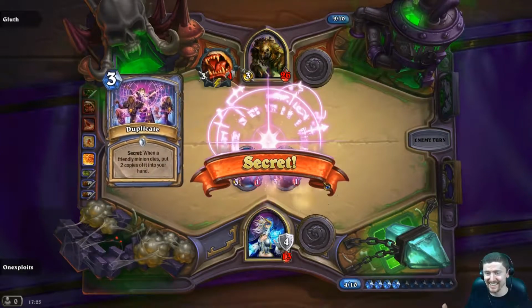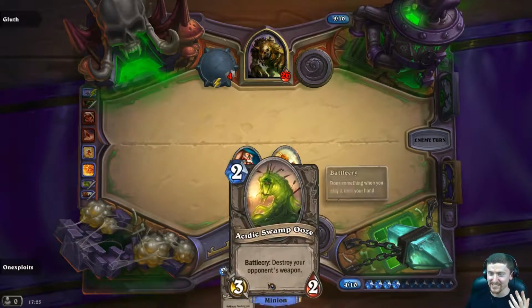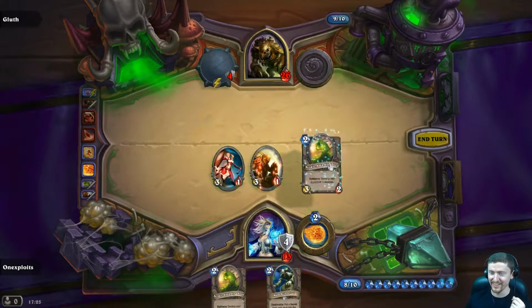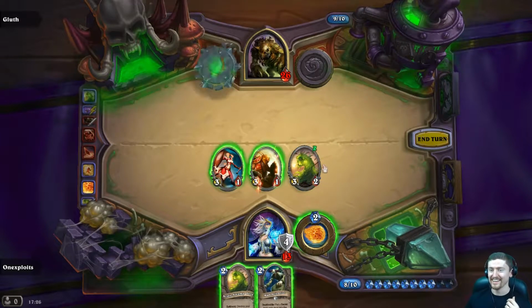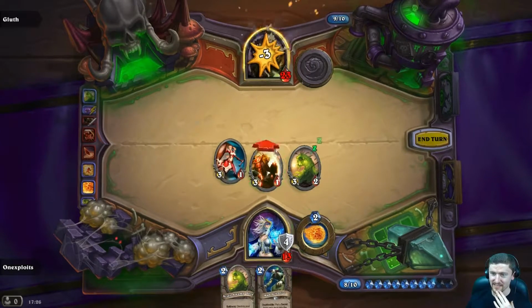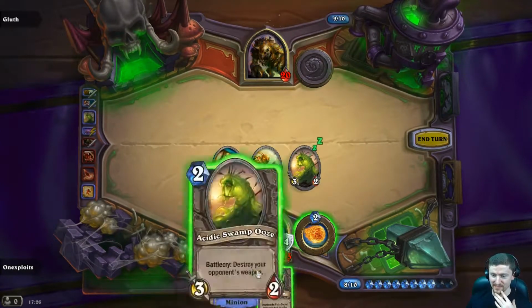Why did you do that? What the hell is it? This AI? Why don't you give me two of these? Are you dumb? Oh my god. Thank you. Are you kidding me? What an idiot. That was too good. Too generous. You're too generous, Gluth.